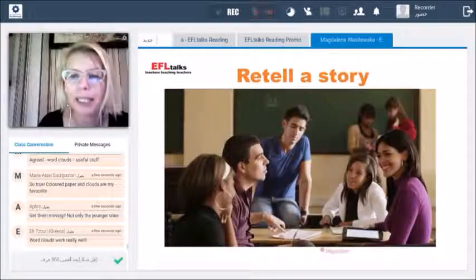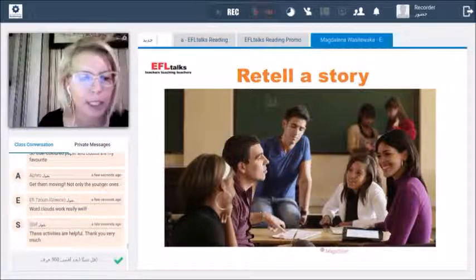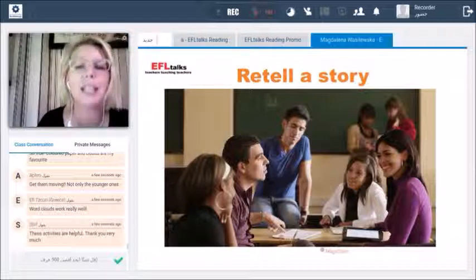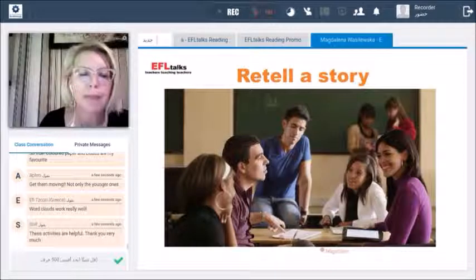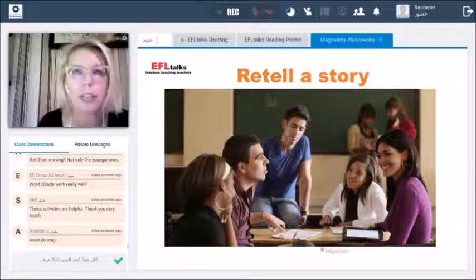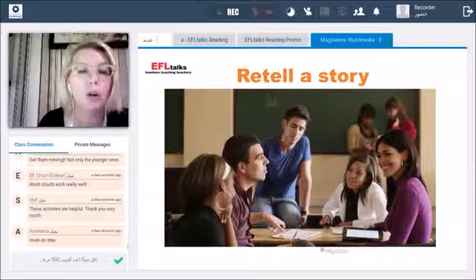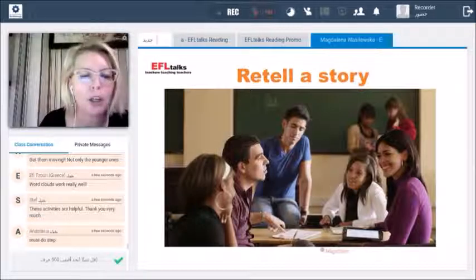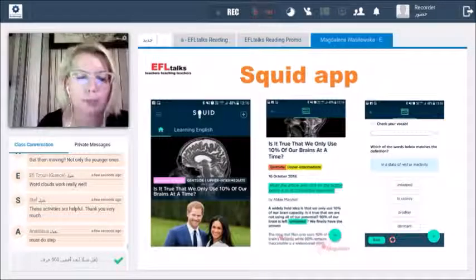Now, retelling the story. That's what Emmanuel mentioned before he disappeared, that we can challenge the students by retelling. If there is a text, let's say at B2 level, and it's a narration, we can narrate it from a different perspective. For example, imagine that it's Little Red Riding Hood: the perspective of the wolf, of the grandma, or the ranger. We can also ask them to retell it in a different person.